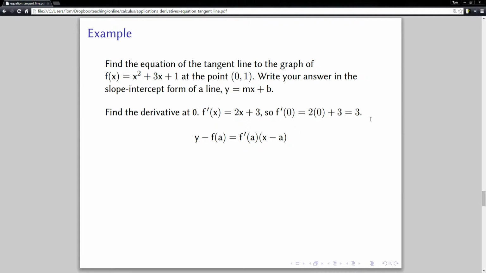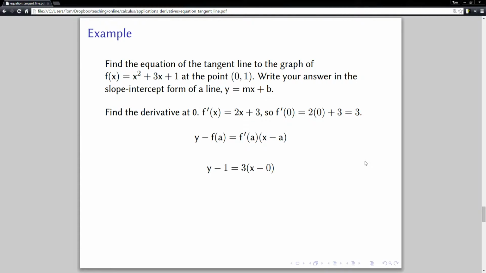So here's our formula for the equation of the tangent line. We know that f of a is 1, which is just the y coordinate of the point that they give us. In some problems, they'll only give you the first coordinate, but it's easy to find the second coordinate. If they give you the function, you would just plug it in here. Notice if I plug in a 0 in here, I get 1. So that's the y coordinate. So 1 is the y coordinate of the point that goes in there, 0 is a, that goes in there, and then the derivative at 0, which we calculated to be 3, goes right in there. So that's an equation of the tangent line.